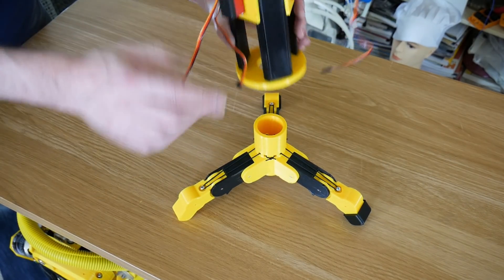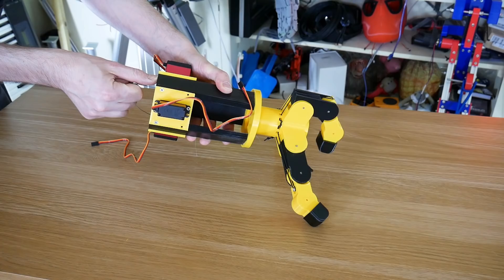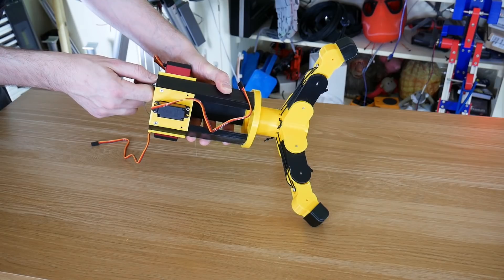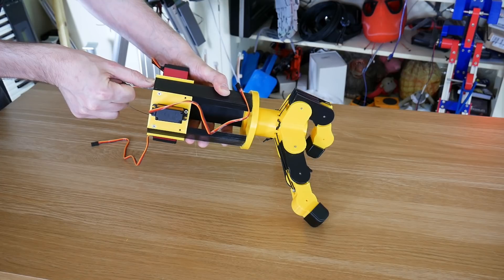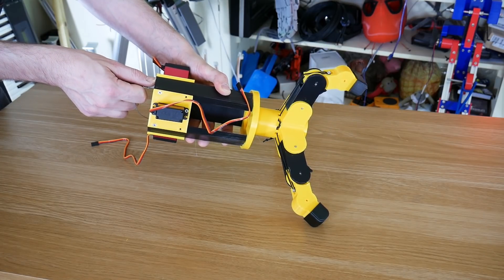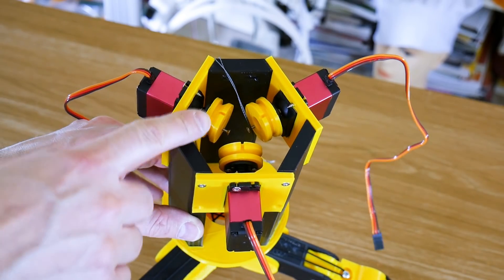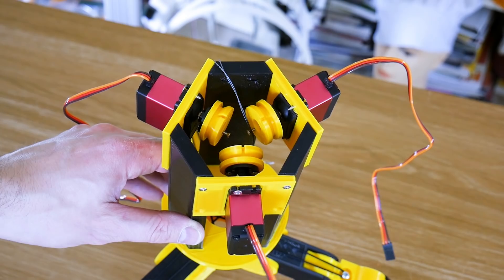So the next thing is to work out how much string I need to pull, and work out what pulley size I need on each servo. And actually it's not very much string you need to pull at all — it's not even probably 30 millimetres, and I don't need to fold the finger right in. So we just need them to meet in the middle of course. So there are my pulleys, but before I go and string this up we need to wire in some electronics to set the home positions for those servos.